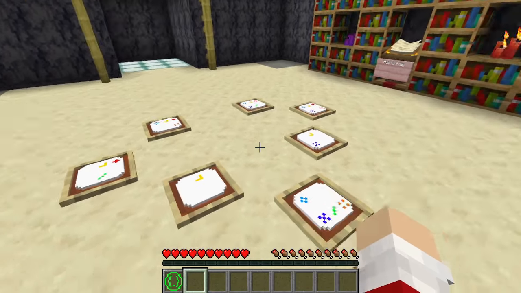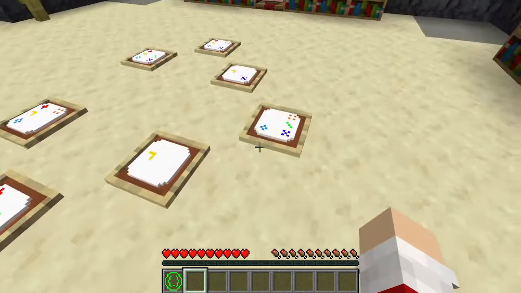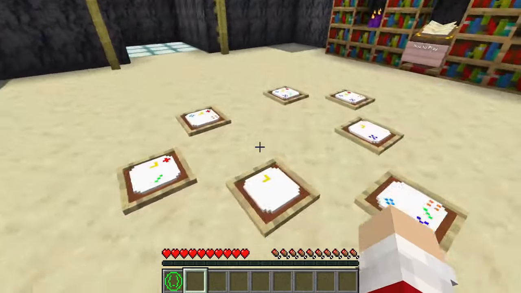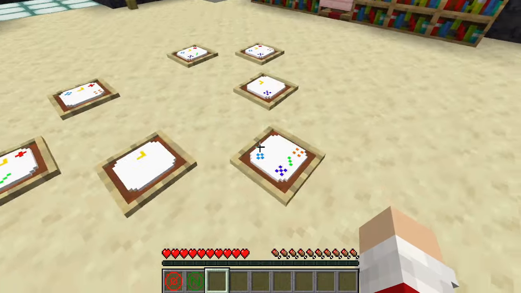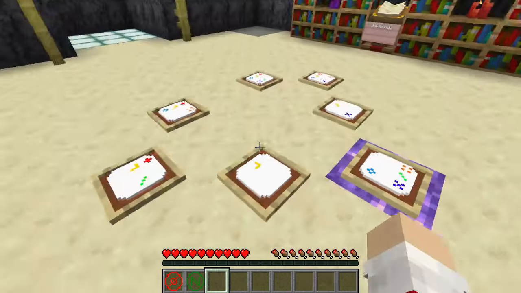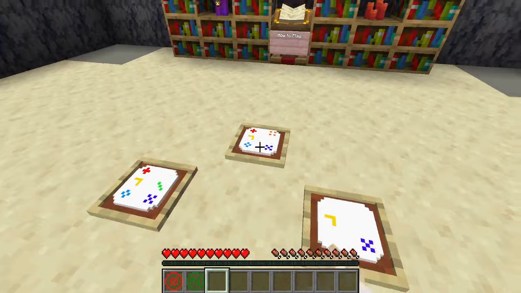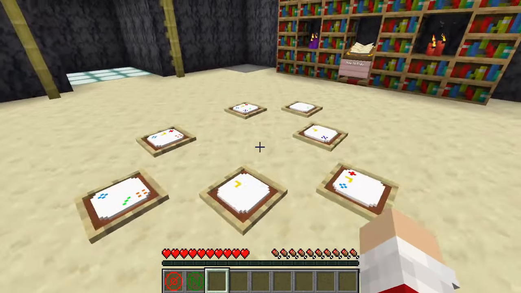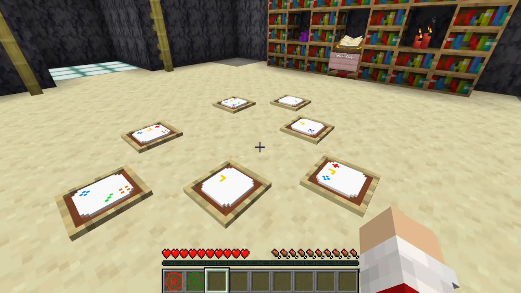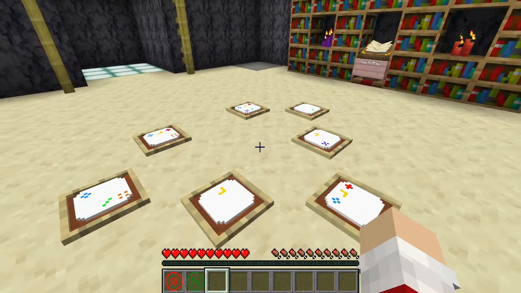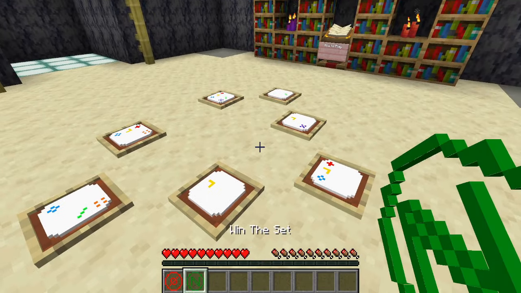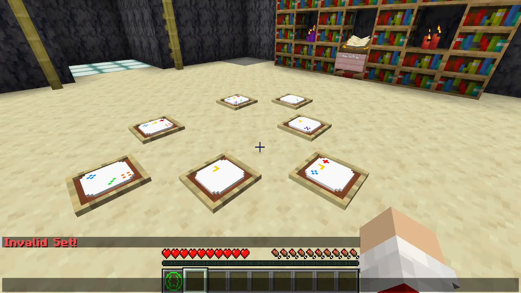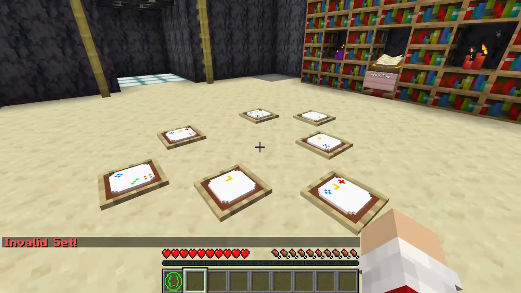And now you know how to prove that there is always a set, regardless of which 7 cards are placed on this table here. And so the game is to figure out, can you find that set before somebody else does? There's lots of other things that you can logic out within this game. So, for example, you make sure that a set actually has cards, so you can't just not select anything and then claim that you win the set. See, invalid, because you actually have to select some cards.